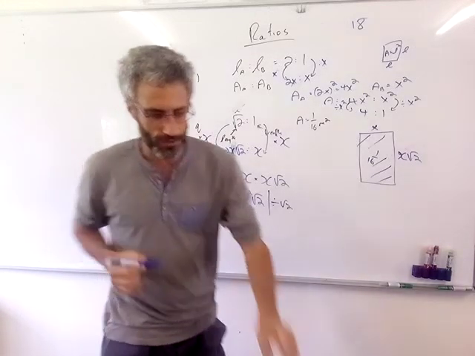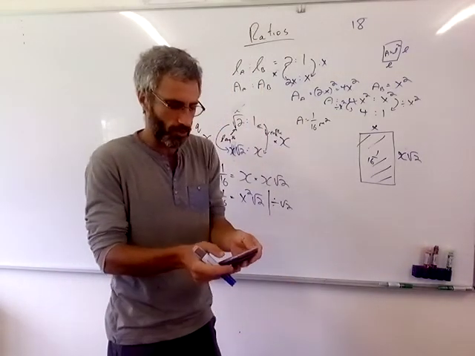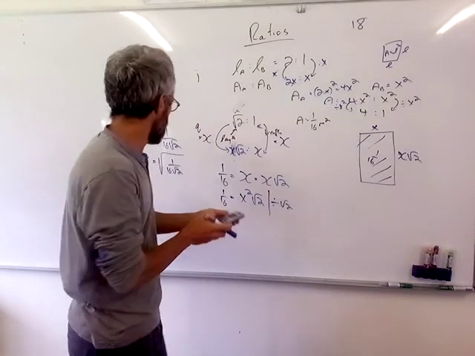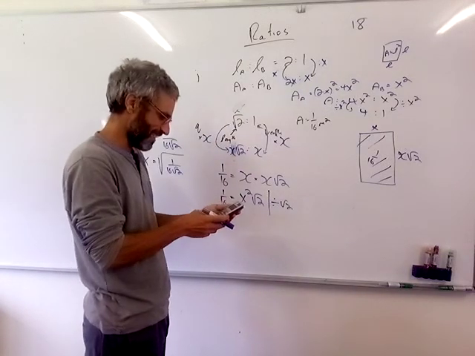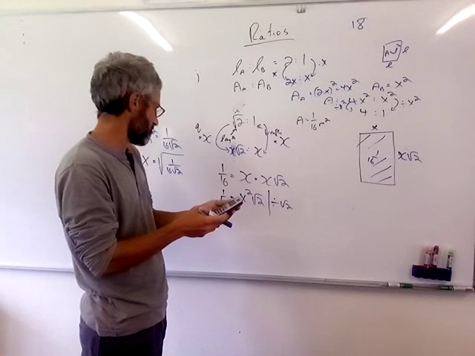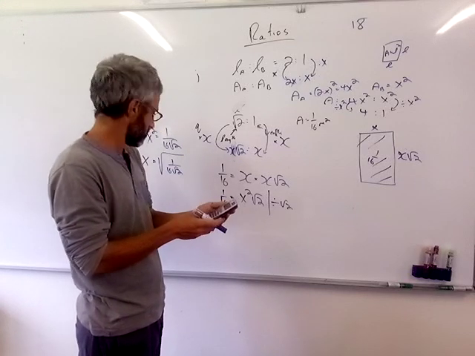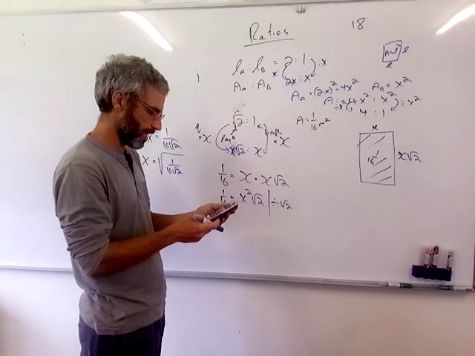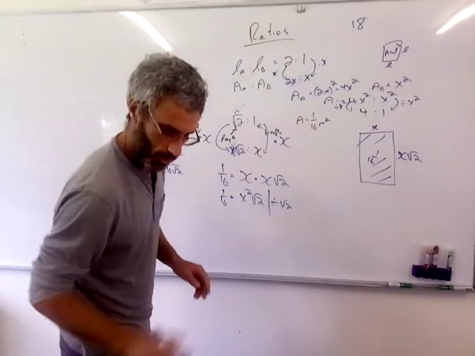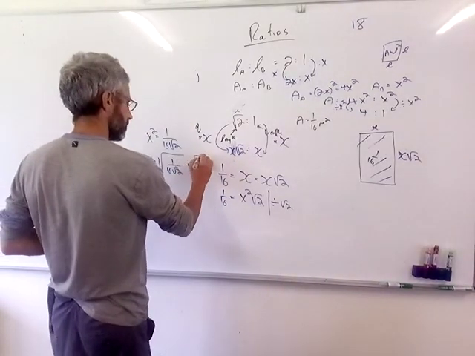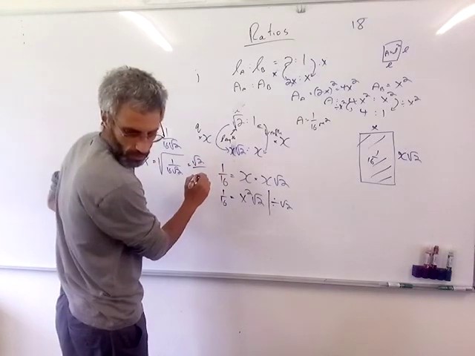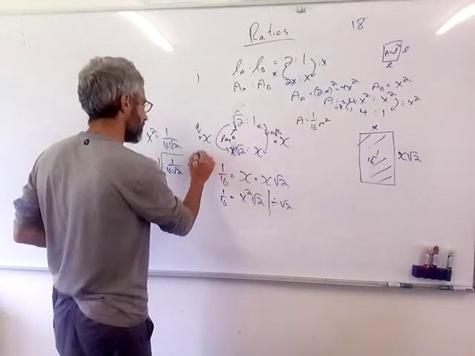Now, there's a whole bunch of stuff that I can tell you, but at this point, I'm just going to tell you, put it in the calculator. That's the best way of doing it, okay? There are all kinds of tricks that I can teach you, but I'm going to do it some other time, okay? So what I got, hopefully I'm not making a mistake, is square root 2 over 32. That's the answer. And you can leave it like that.